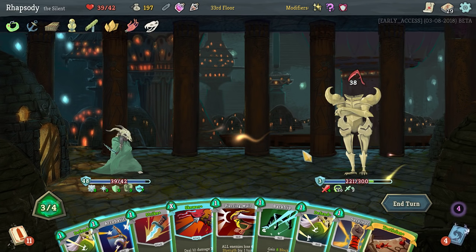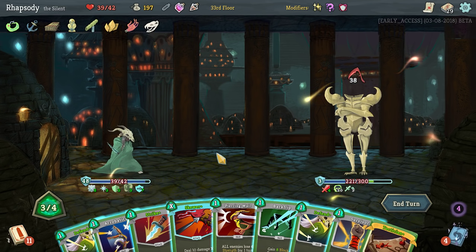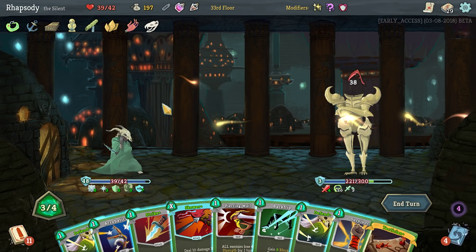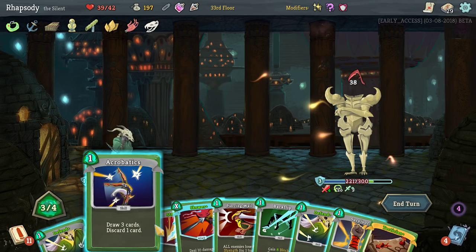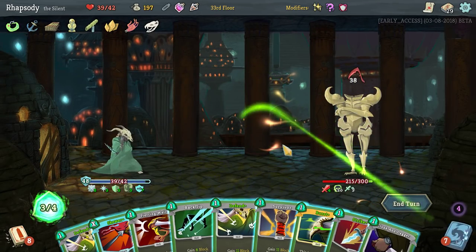I should be digging for options. Okay, I've got 9 cards in hand, so Acrobatics would draw 2. Okay, never mind. I want to Strike Acrobatics. It draws 3. Then I drop the Tactician.